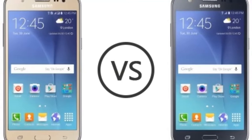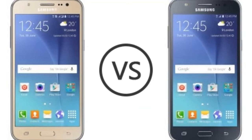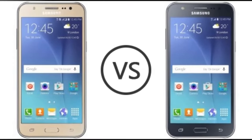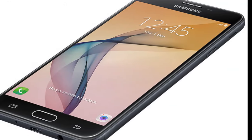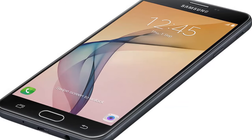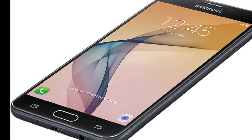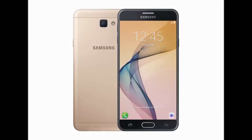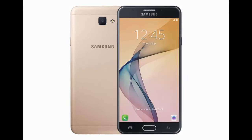Samsung's Galaxy J series smartphones have received decent response from the Indian market. The company registered a 10.9% growth over the previous quarter and 15% growth from the same period last year. According to recent IDC data, updated versions of the Galaxy J2, J5, and J7 smartphones drove shipments in Q2 2016.